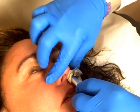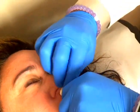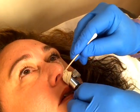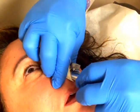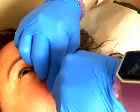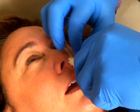All right, you ready? Here we go on the first one. There we go. Remember, during this process, you may feel some cracking or some different things moving inside of your nose. That's completely normal, okay? Oh, yeah. I felt that one crack a little bit on you. I did. Okay, you felt that movement in there? I did. Okay, perfect. Okay, now I know what to expect. Now you know what to feel, right? So remember, the top one generally doesn't have as much inflammation as the middle 2.